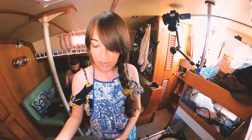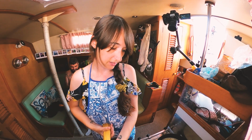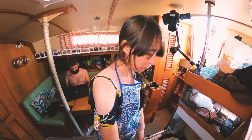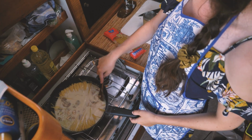So hard to judge pasta. How does anybody do normal quantities of pasta? I would love to know, because I always massively over cater. Bryn doesn't mind too much. I don't mind. We always say it's going to be leftovers, but then we always just eat it on the same day. And there is no such thing as leftovers anymore.